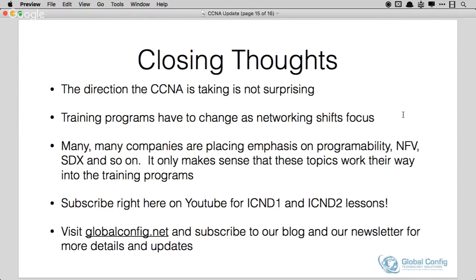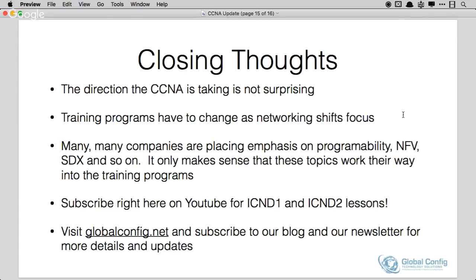The fact is training programs have to change as networking shifts focus. And if you haven't been keeping up these days, data networking has absolutely shifted focus. And many companies are starting to place a lot of emphasis on programmability, software-defined everything, the software-defined data centers, software-defined WAN, and so on.